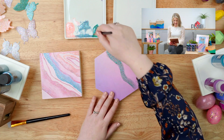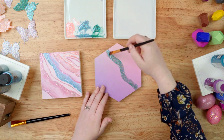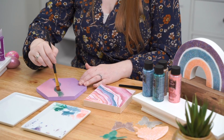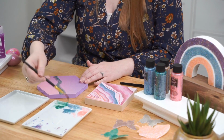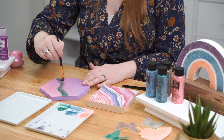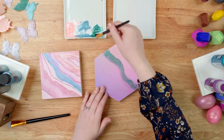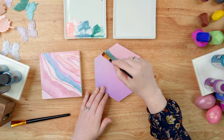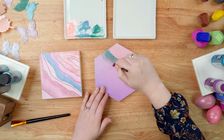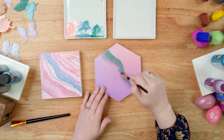Yeah. You guys can see how easy this is to paint. You can do blending. Like I just showed you, you can blend the colors together. It's a really pretty, soft, sparkly, colorful look. Like we said, it's very whimsical, which I love right now. That's such a trendy look. Yeah, it looks beautiful. I'm blending the edge so you can see we'll have it thicker on one side where you can build it up and add as much as you would like. And then you can blend it into a thinner layer so that it looks a little bit softer. It's just a little bit of sparkle. That green looks really pretty with the purple. Does that look good? I love these two colors together.